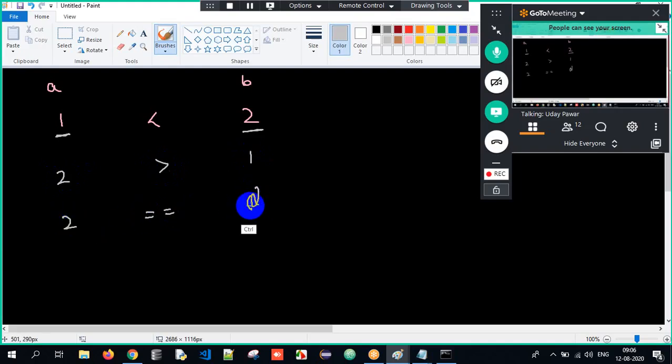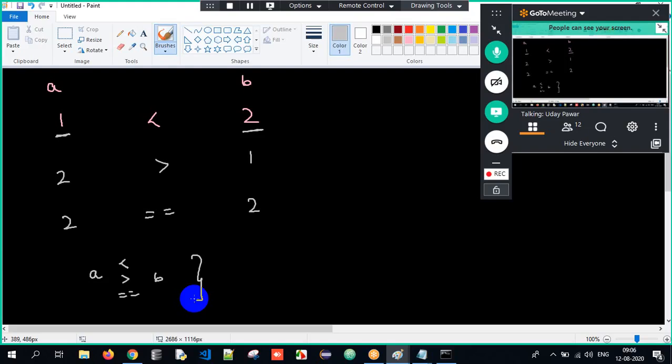So A can be either lesser than B, greater than B, or equal to B. There are three possibilities: a number can be either lesser than, greater than, or equal to another number. So there are multiple possibilities over here.